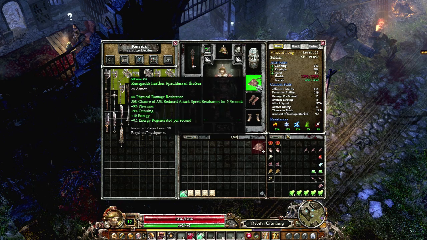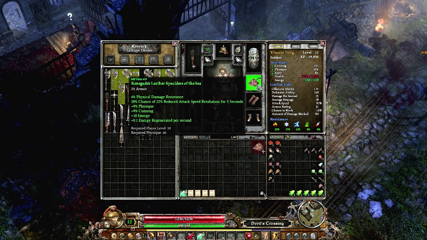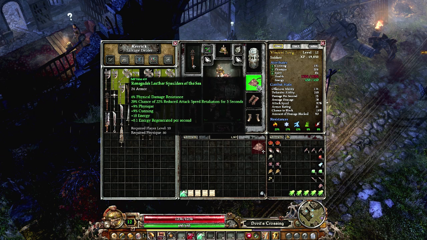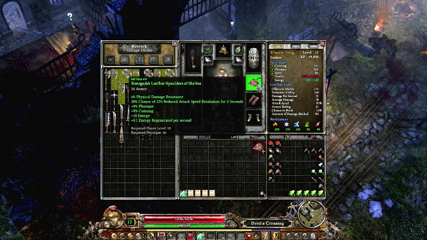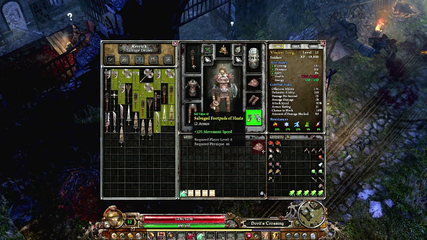But then there's also this one here, like 20% chance of 22% reduced attack speed retaliation. So retaliation is essentially like thorns, but instead of just having basic thorn damage, or maybe even elemental damage like in some games, this also has other types of retaliation. Like this one, when enemies hit me, there's a 20% chance that they'll have their attack speed reduced by 22% for 5 seconds. That's pretty cool. There's some exciting stuff in this system.